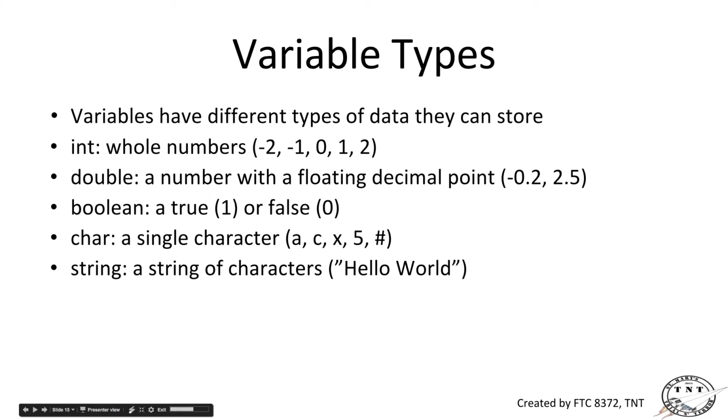So variables have different types of things they can store, so different things that you can put in your drawer. You have int, which is basically a number but no decimal. Doubles, which is the integer with a decimal place or decimal point. A boolean is a true or false, 1 or 0 value, yes or no, whatever you want to call it. Basically, you can imagine a button like on, off, yes, no. Char is a single character, so anything you push on your keyboard, that is a character. And a string is just a string of characters as it would sound.